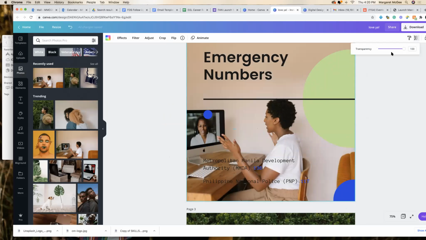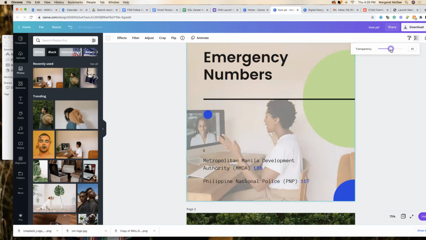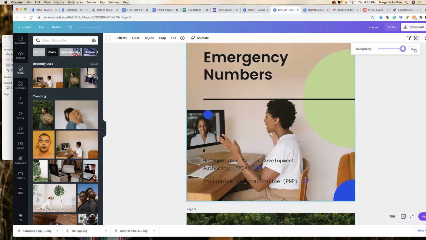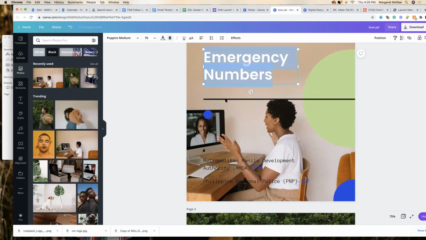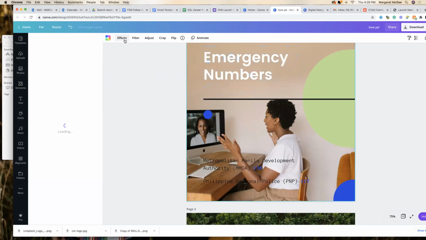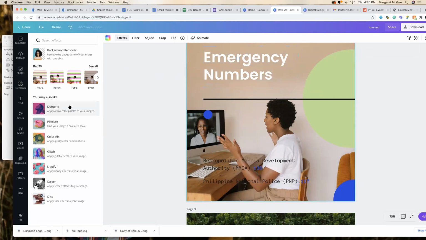And I can also play with transparency. So I can do this, or if I want this to be darker and have white, let's say I want this text to be white. Again, I'm just highlighting within these boxes. If I make that white, I can also then click on my background image, click on effects, and there are all kinds of effects. I'm gonna do see all.